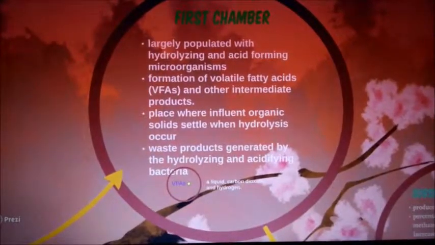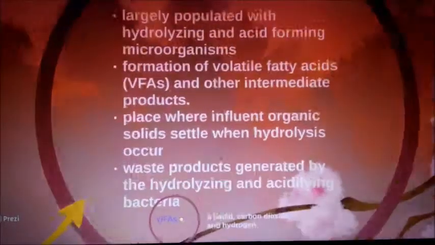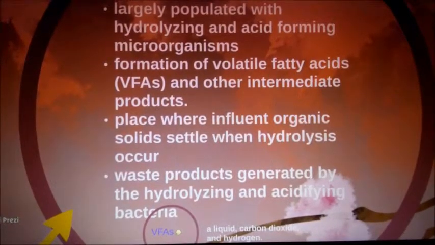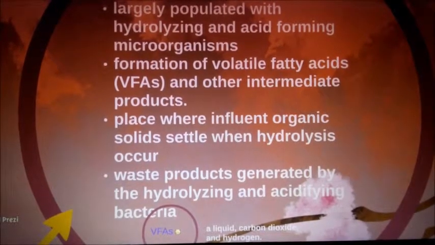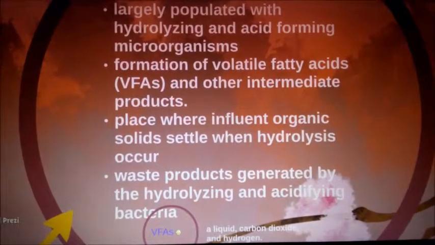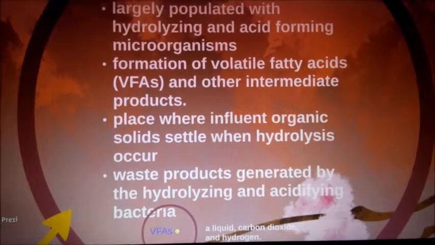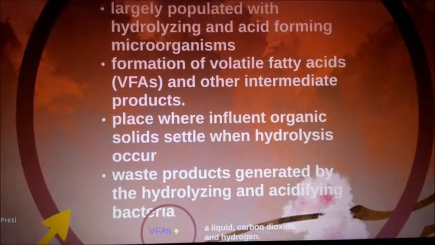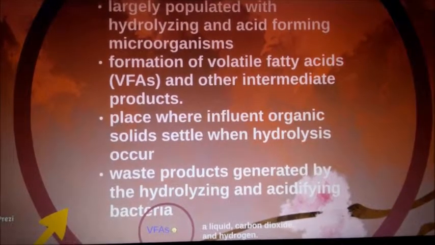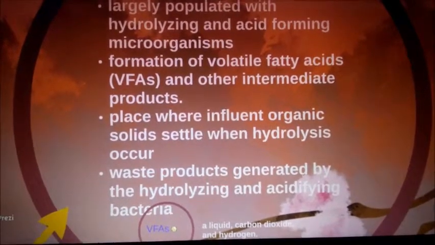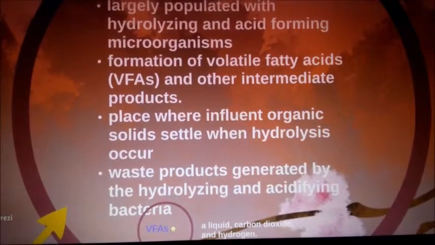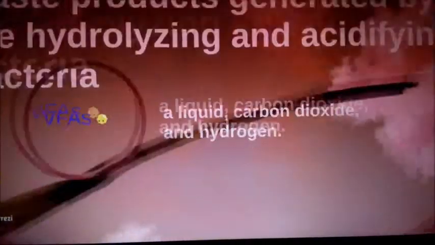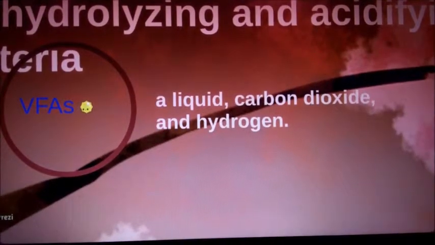The first chamber is largely populated with hydrolyzing and acid-forming microorganisms that solubilize the feed organic solids, leading to the formation of volatile fatty acids, VFAs, and other intermediate products. The influent organic solids will settle in the first chamber where hydrolysis occurs. The waste products generated by the hydrolyzing and acidifying bacteria are VFAs, a liquid, carbon dioxide, and hydrogen.